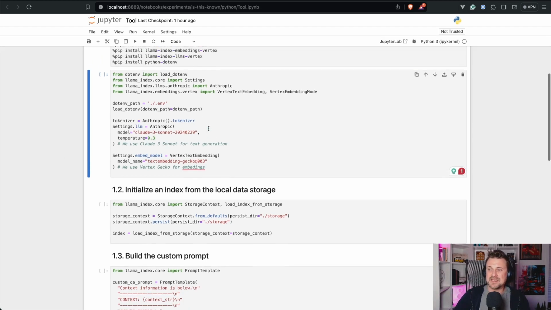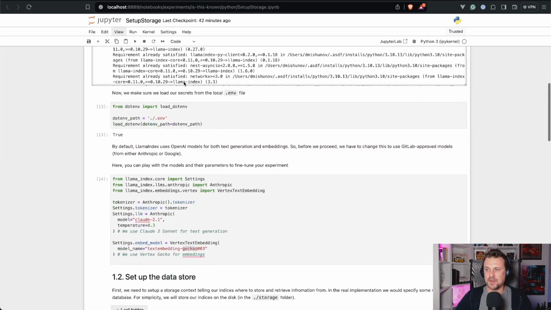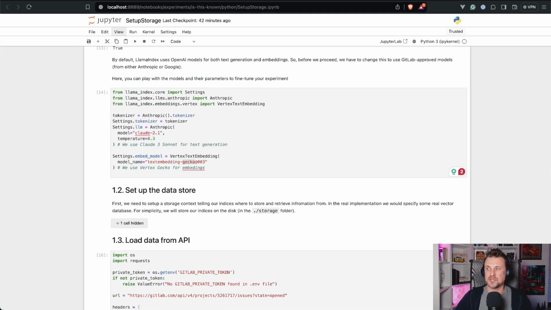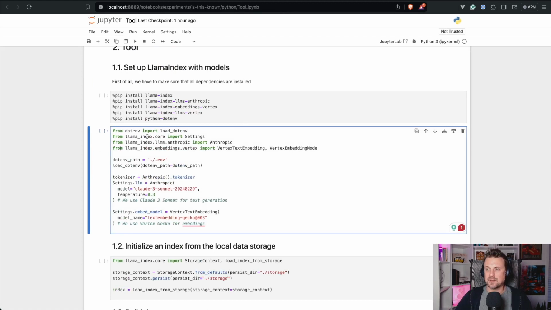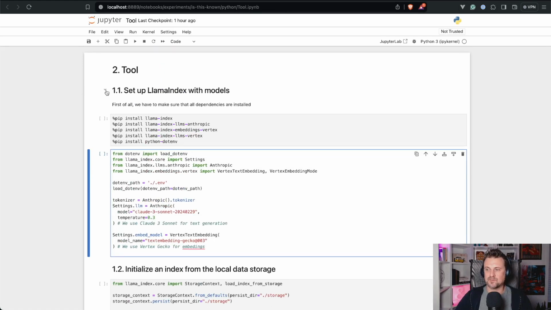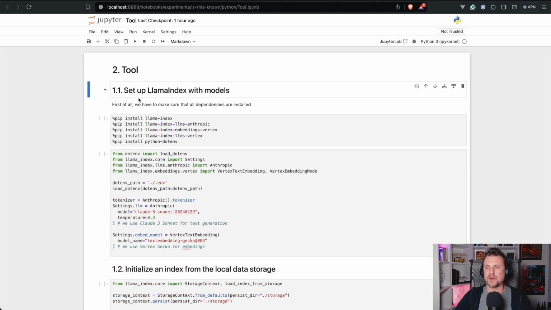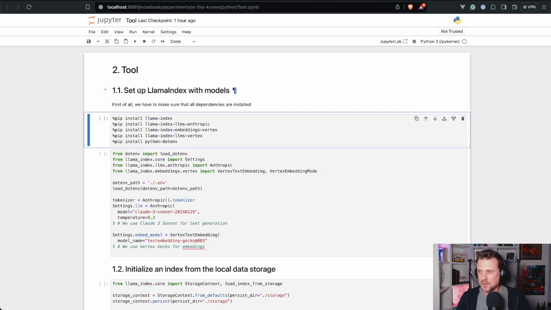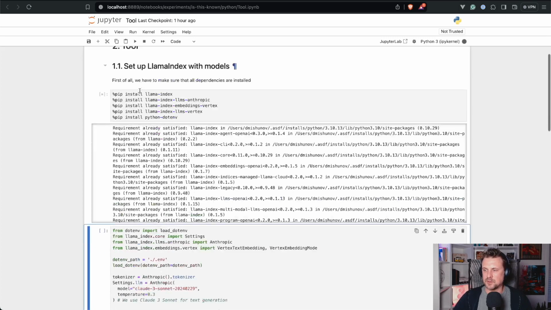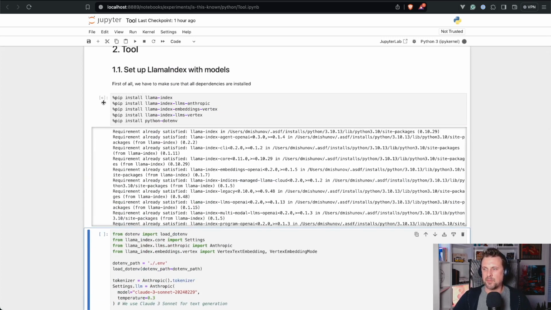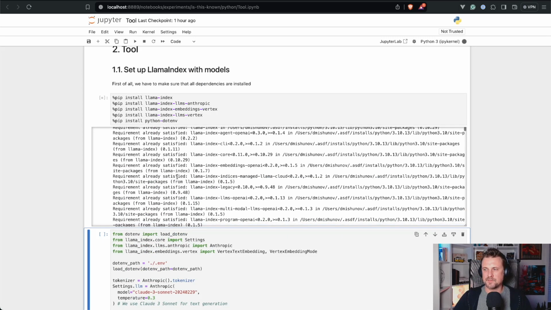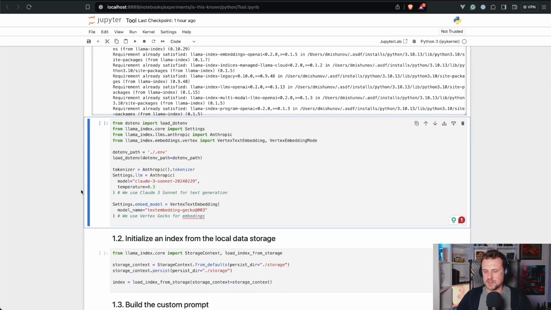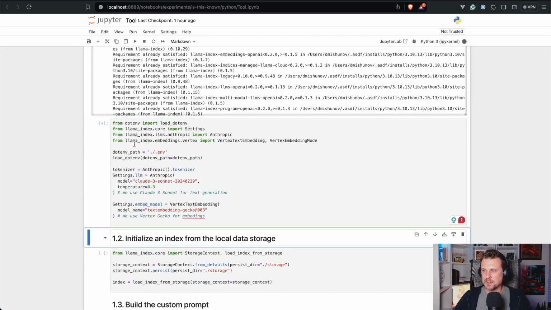But this is technically exactly the same as we do here, just with different models. So we can collapse this step 1.1, or actually let's just run it probably, right? So we do run it. We make sure that everything is installed. Again, it checks everything. Already satisfied. Yeah, everything should be set up. So it's done. Now we are on the next cell. We run it. We set everything up, and hopefully we will be able.